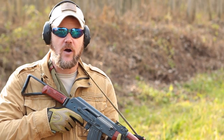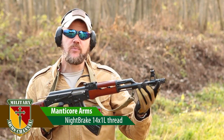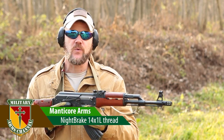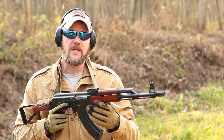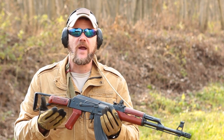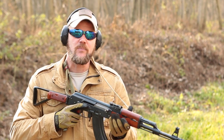Let's take a look at some of those Manticore Arms muzzle brakes and suppressors. Now I have the Night Brake on here from Manticore Arms. This is a muzzle brake supposed to reduce or eliminate muzzle rise with rifles in 7.62x39. This particular muzzle device has a 14x1 left-hand thread, so it will fit most standard AKMs, including the Draco or Chinese import rifles. Let's take a look at this rifle being fired and see how effective the Night Brake is.